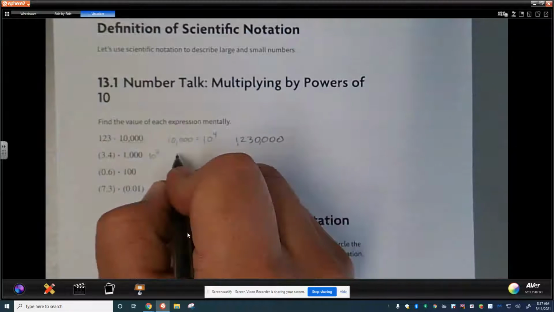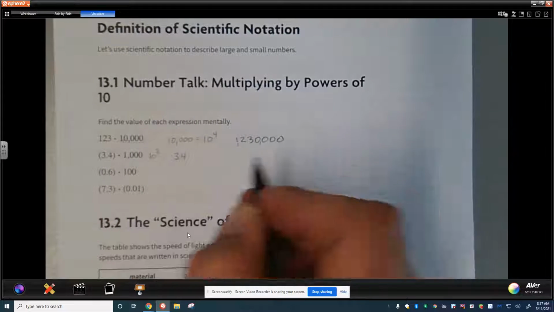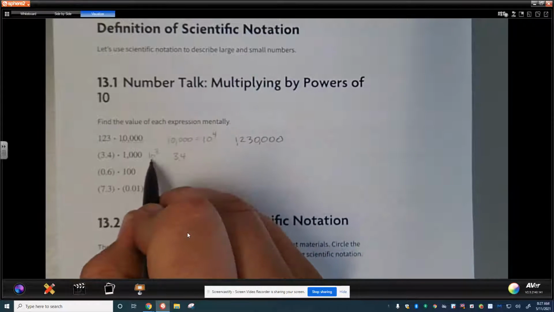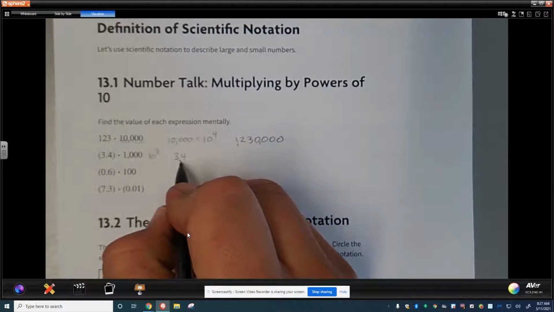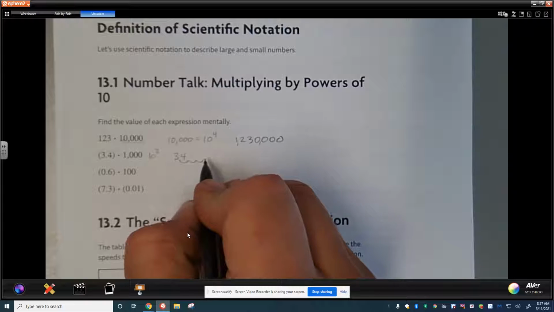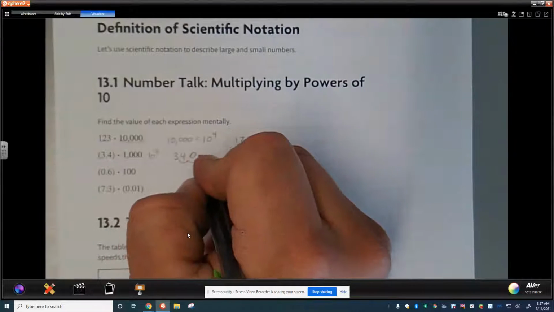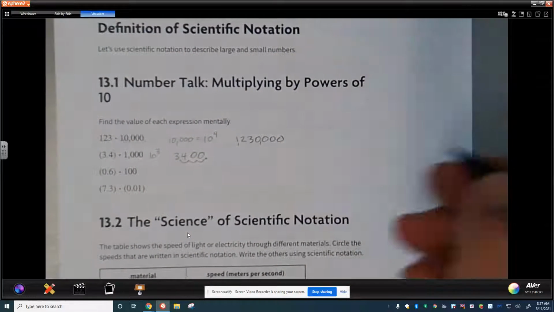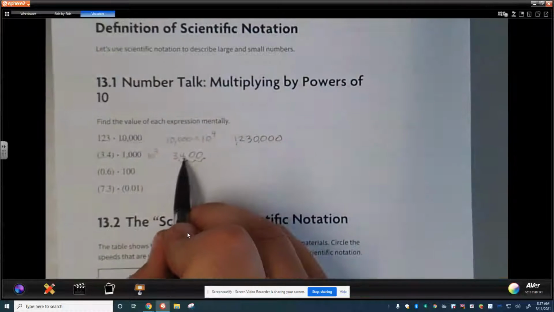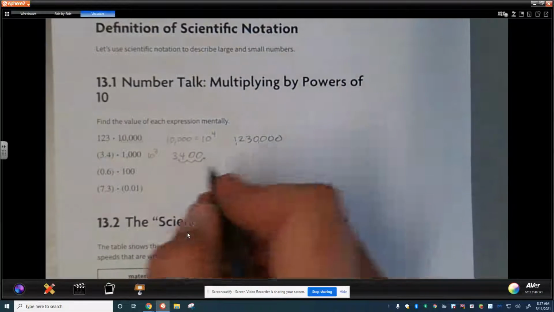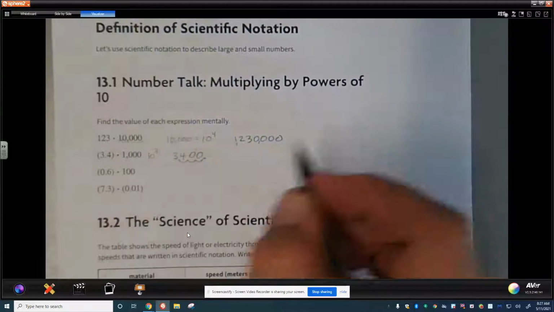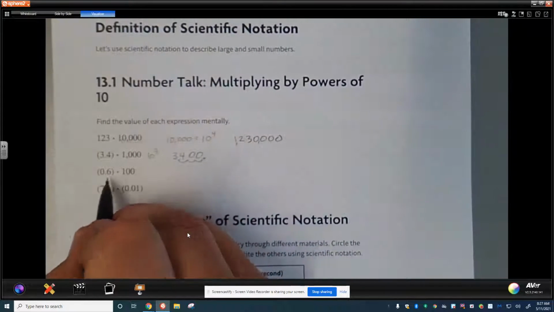So 10 to the third power, when we start with 3 and 4 tenths, we can think about moving that decimal to the right, increasing to the right 3 powers, or 3 place values. There's 1, 2, 3. These empty place values, we can put in zeros, and they will represent those powers of 10. You can see that 10 to the third power is represented by these 3 place values that are given. So 3 and 4 tenths times 1,000 is 3,400.